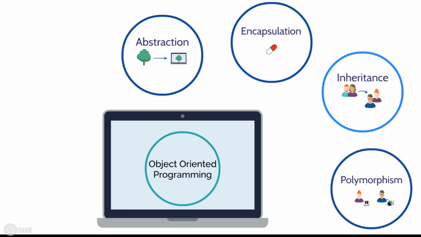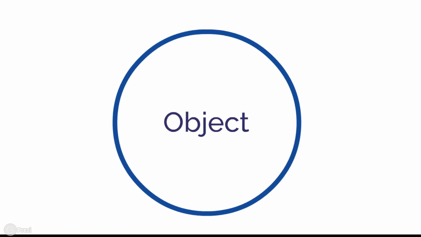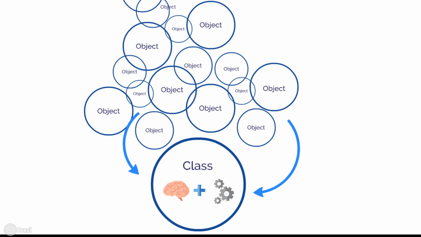Well, that's basically the four concepts that make up OOP. Now let's have a look at how this can actually be used in a program. As we discussed before, an object in our program is an abstraction of a real-world thing which is encapsulated with its roles and responsibilities that we want to use in our program. But how do we actually create objects in programs? This is by making classes.